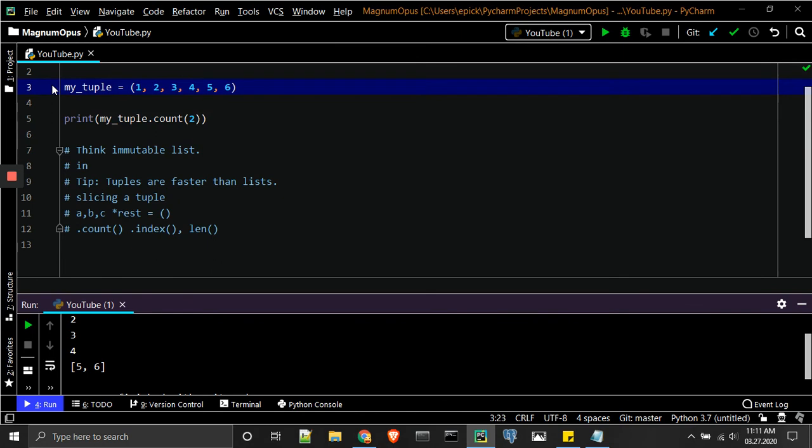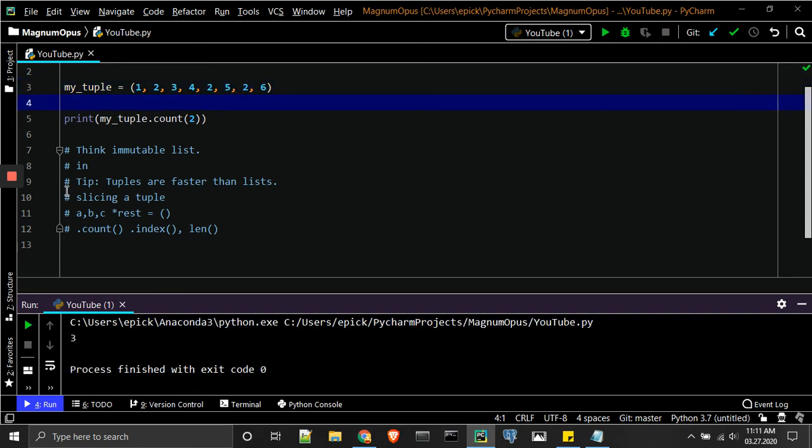Let's add another 2, and another 2 right here. If we run this, we get 3.